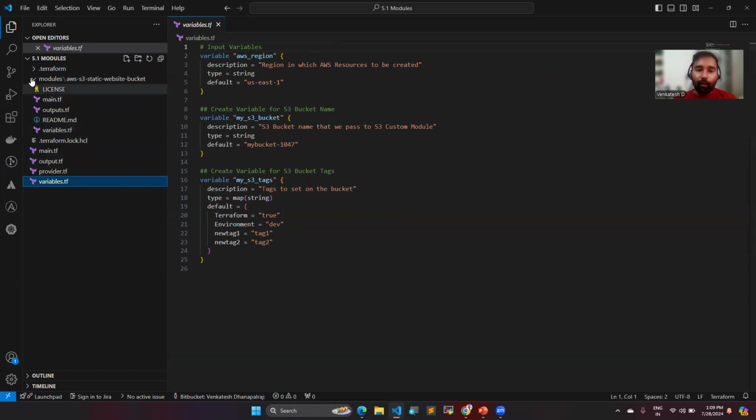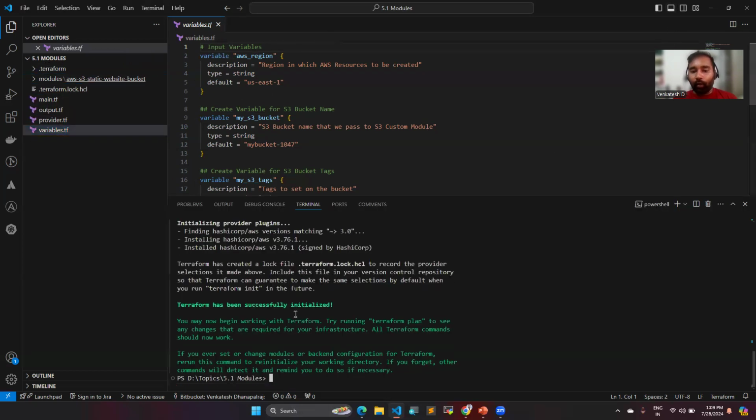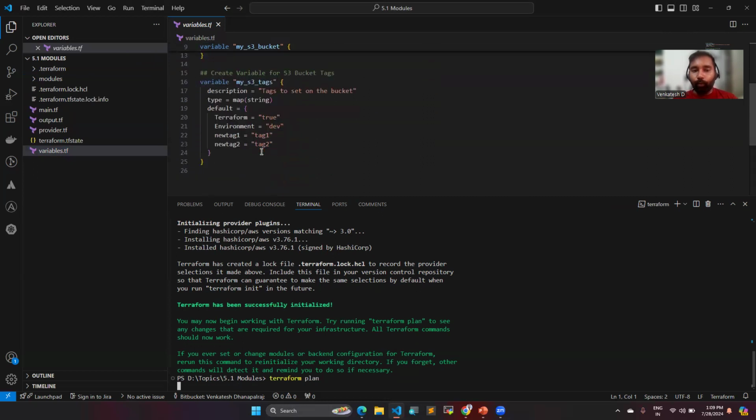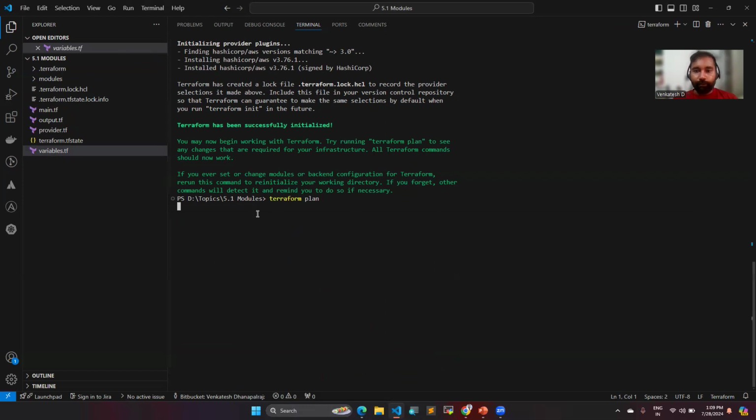So here what I'm going to do, I just customized all things whatever I need based on my dev environment. I'm going to give the plan. You can see that once I give the plan, it is going to show based on my input. You can see here.